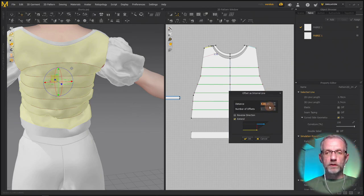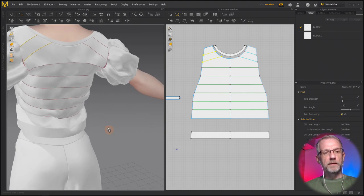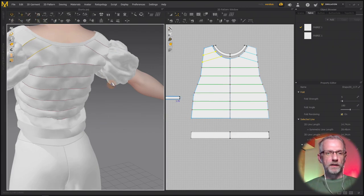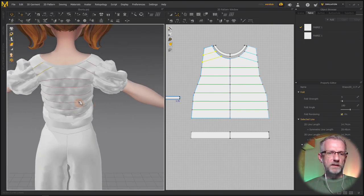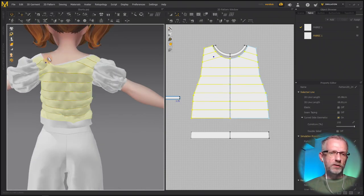Everyone who's into 3D content purchases - I've heard something today that was a little bit of a shock. Let's not do that - that's terrible. A bit of a shock, namely that HiveWire are closing their doors. The store HiveWire 3D are closing their doors. It's kind of - I wouldn't say a complete shock to me.